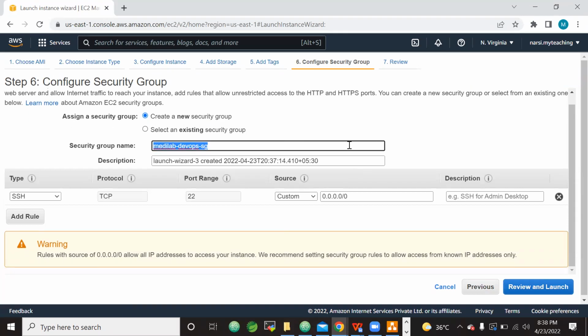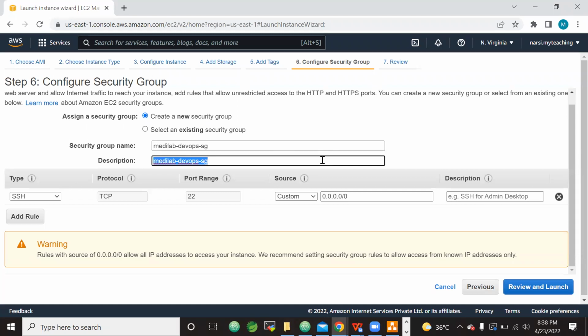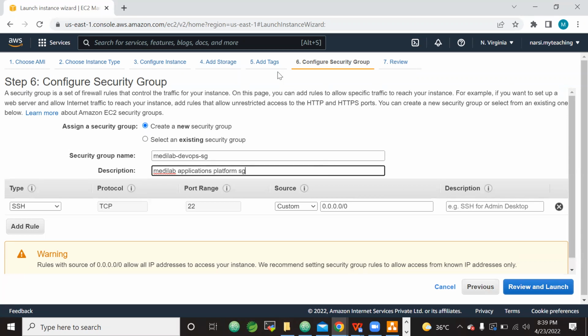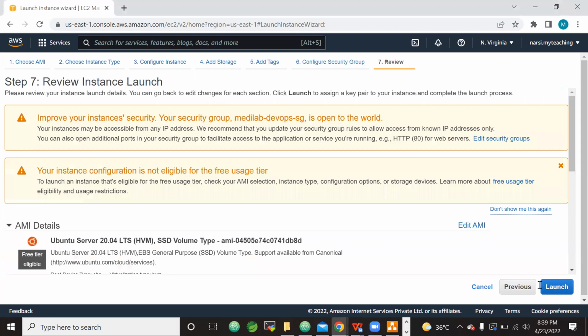This is the name. Any name you can take, but I am giving our project a specific name: Medilab applications platform security group. Yes, we can use an existing security group as well. That's fine. So review and launch.